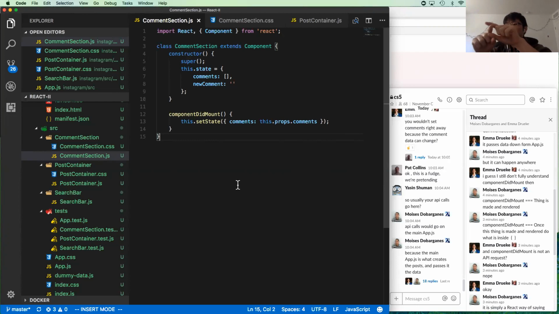The rationale being, before the component's even mounted, go and make the request for the data, and then by the time the component is finished mounting, it'll receive the data, and then we can just mount it.